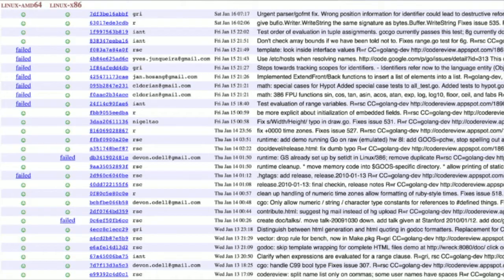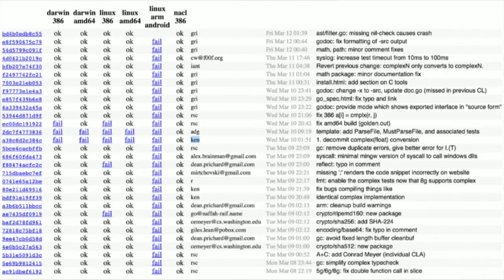So in 2010, the dashboard looked like that at the beginning of the year. Later, we improved our web design skills, and it looked like that. Notice we have Mac now, and we have the beginning of native client support, which was there, and then it died, and then it came back, and it died, and they kept changing it, but it's back again. We also had an ARM builder. This was a Motorola Xoom tablet, I think, that was running on my desk.